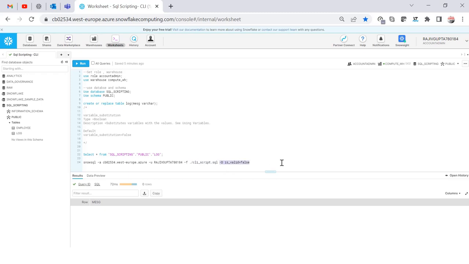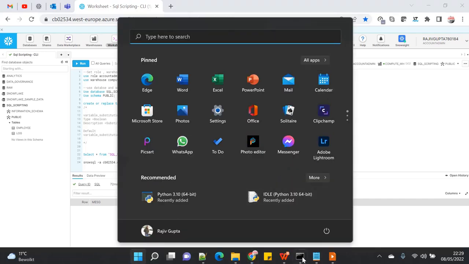Or I can use the -variable name option, but here I'm going to use -d, and its value is a boolean parameter which I am going to pass as true or false. Based on true or false: if it's true, it will raise the exception. If it's false, it will not raise an exception, it will just insert the value in the log. That's the logic. Let me show you the code.